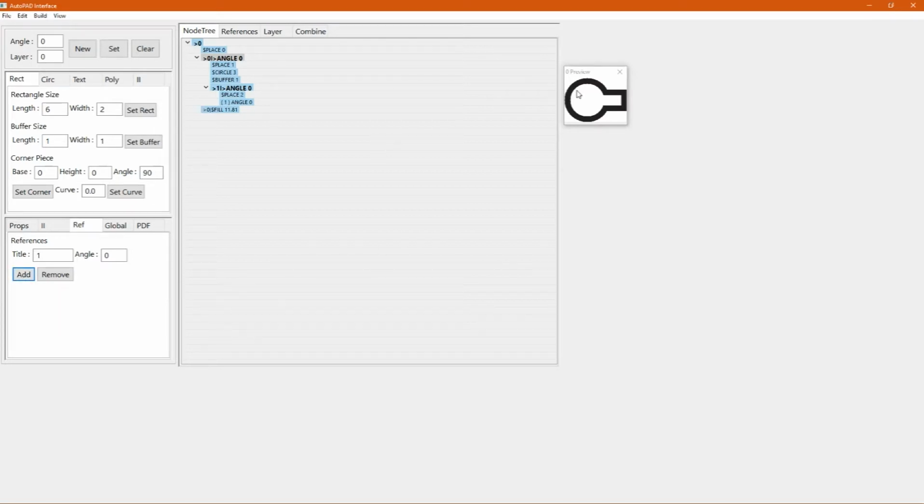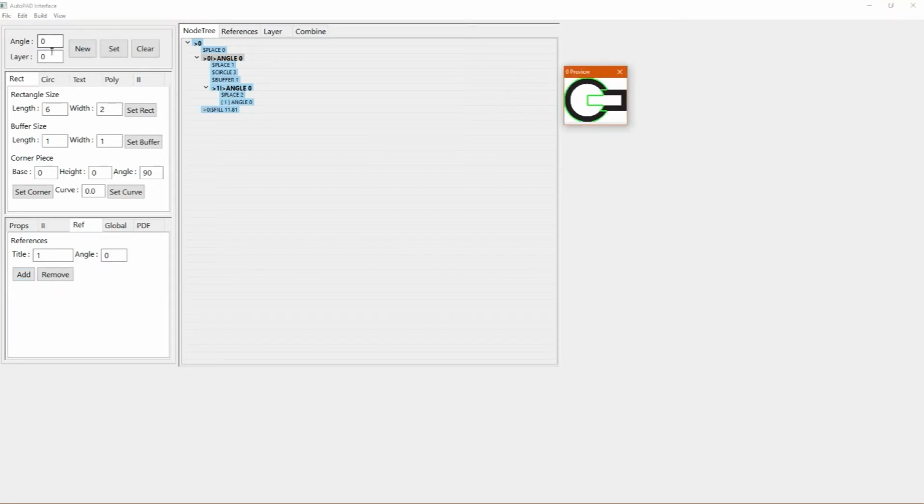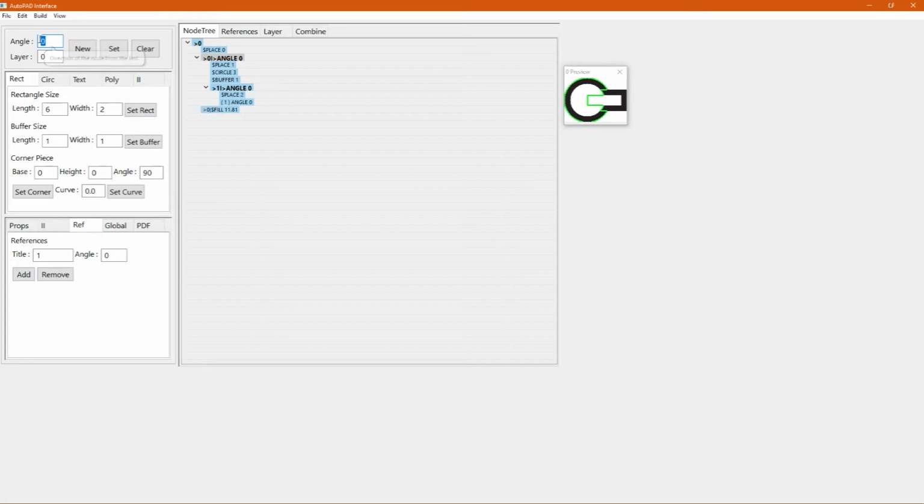So we can go back to our circle and give it another node. This one can go off at, say, 90 degrees. And now we can select that and add the reference to that one as well, except this time at 90 degrees. So now you can see that we have this channel coming down and the reference has been rotated that much.